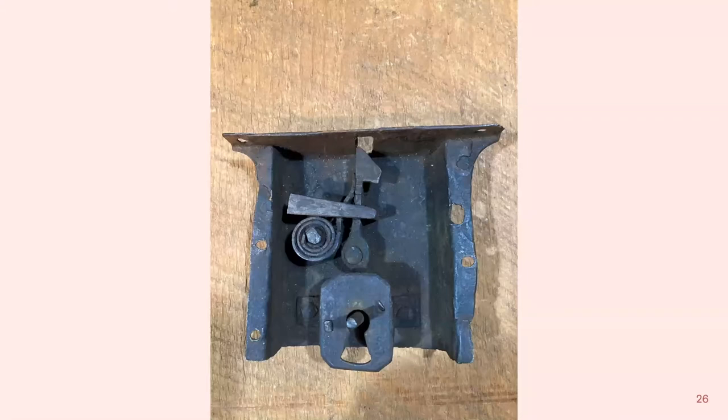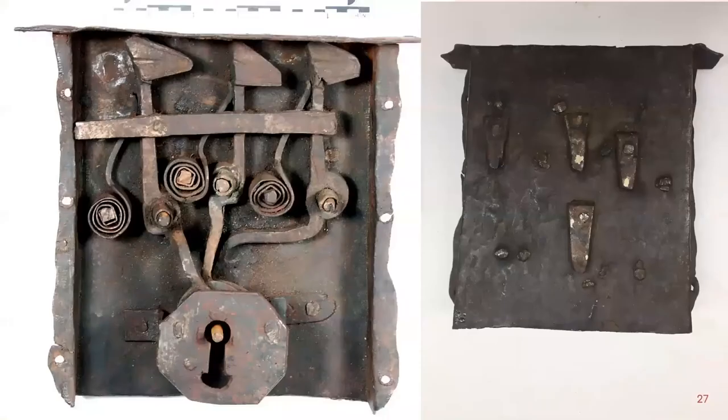This is one from my collection that is not in a chest, so you can see what the pivoting hook looks like. There's a little bar that retains the spring on the hook and prevents the hook from going so far forward that it doesn't strike the keeper in the right place. You can see the pin and the ward box — the two little pennants in the face of the ward box are either end of a circular ward, a ring ward that the key would have to pass.